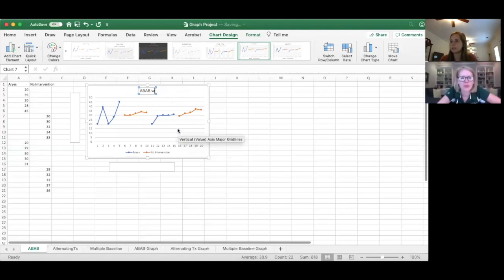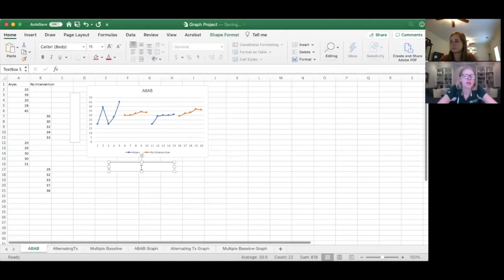Here I already have text boxes in place. This is the number of sessions, so we'll just label that session. Then I'll rotate this back so that I can type in, and then rotate it back over.